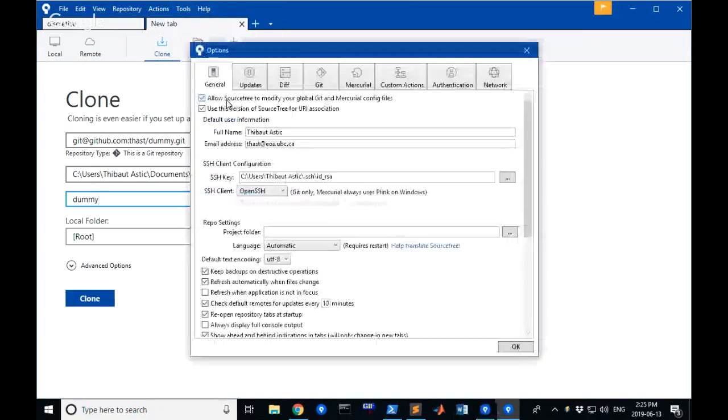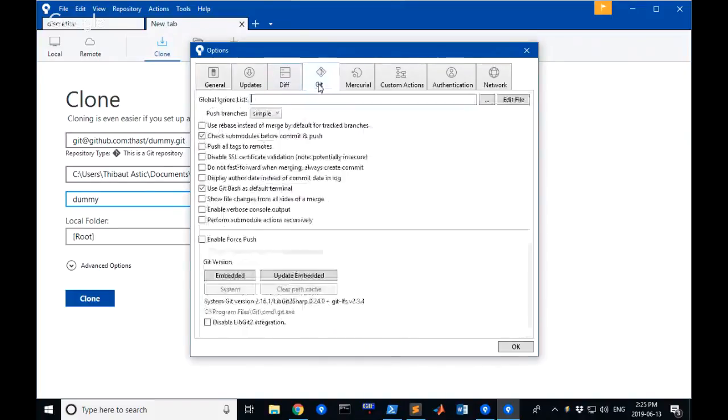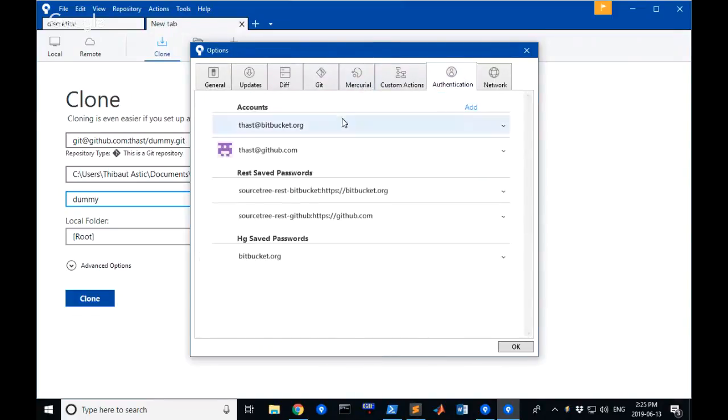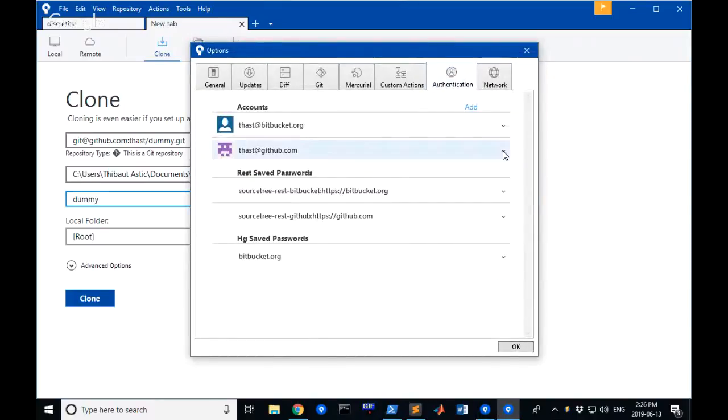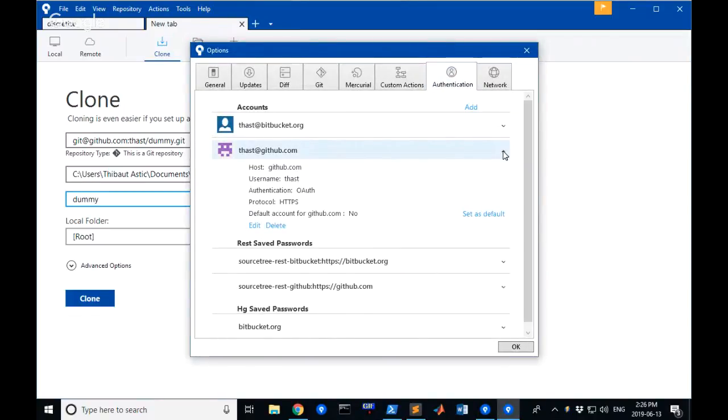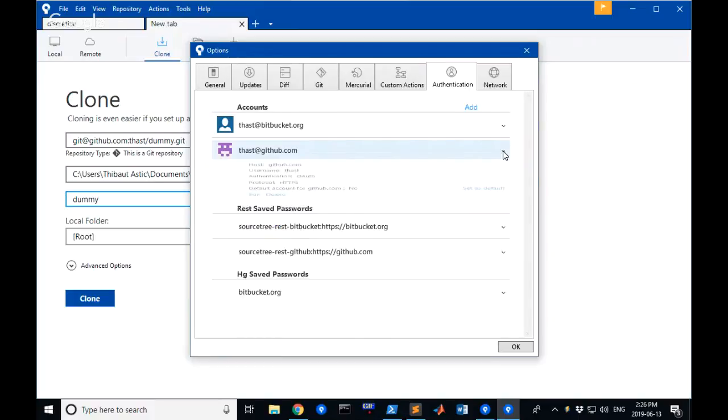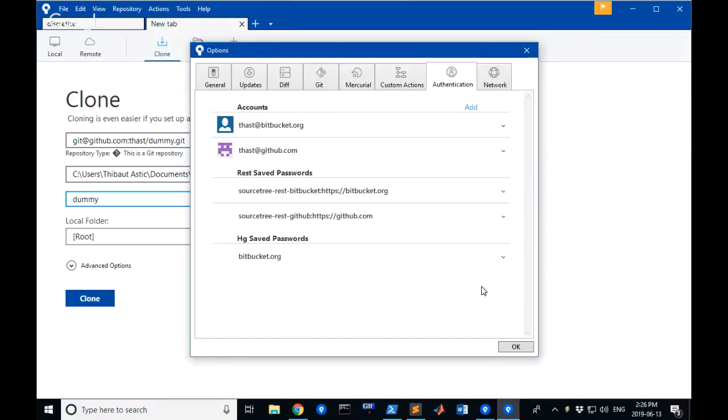Do you have this here? Yeah. So for example, if I go in the options, I can see this is my full name and address, and I can see my authentication. Maybe you should see if your GitHub account is already linked. That's in tools. So I went to tools, options, and authentication. It only has Bitbucket here, so I need to add it. Yeah, I think so. Yeah, it's Bitbucket.